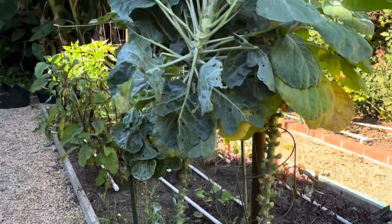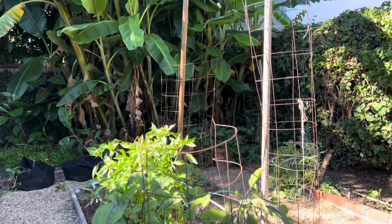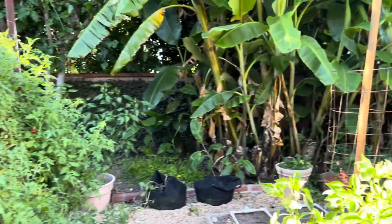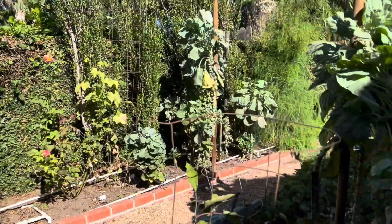Brussels sprouts needed some propping up, so Paul put some posts in and tried to get the Brussels sprout plants standing up nice and tall. And the tomatoes are still going strong, so we'll keep harvesting those tomatoes.